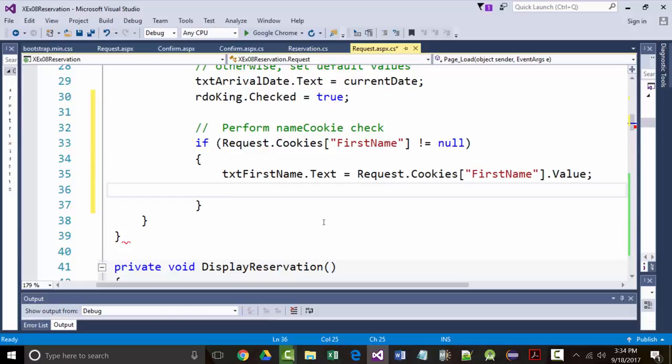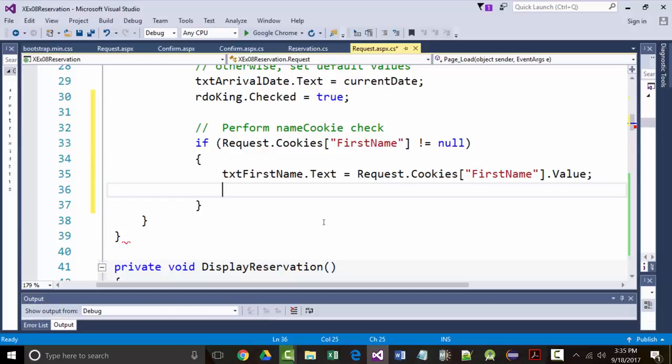I could go and check again, but if my first cookie is set, the second one should be set. Would you agree with that? Because of the way the code is written previously? I could make another if statement here. I could say if request cookies email not equal to null, and then do the same thing with the email. But I'm taking for granted that if the first one has got a value in it, so does the second one. Maybe that's not the best way to code, all right?